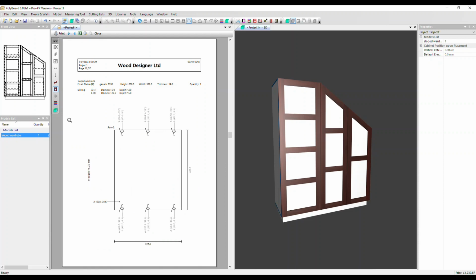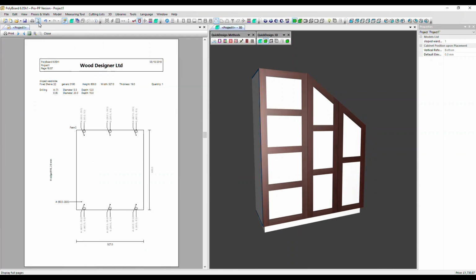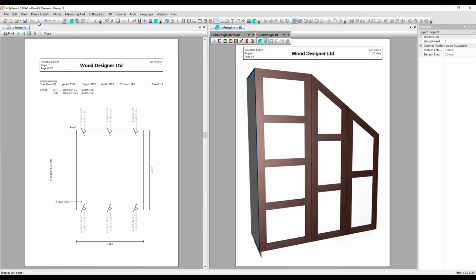So that's your workshop document. If you want to print the 3D view, you can go into the 3D window and, well, we could go file print. Let's just look at print preview. So you've got a 3D view printout there. Final point to make, we also recommend using screen capture software. Lots of them are free. To get any on-screen image you want, you can zoom in on a specific feature, for example, and you can send that to your customer or the assembly team.